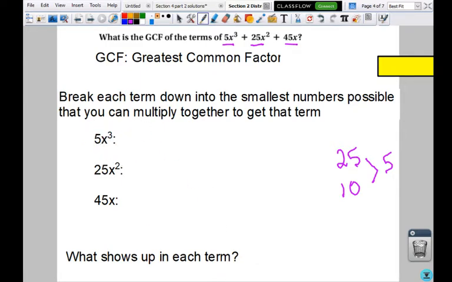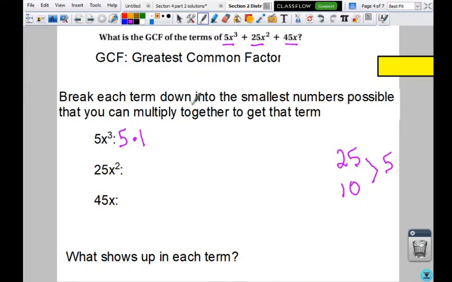How can I split up a 5 to be something times something without any decimals? What can I multiply to get 5 without decimals? It's really easy. 5 and 1. Everybody always overthinks that. 5 times 1, right? That's all I can do. Okay, I can split 5 up to be a 5 times 1. And I'm going to do that because sometimes my greatest common factor is 1. Even though it's kind of annoying, we're still going to split it up that way.